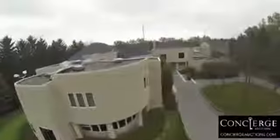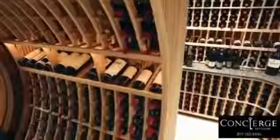The chef was there. It was easy for us to go work out and then have breakfast with his chef. But things have changed since the days of the Breakfast Club. The home has seen an extensive renovation, including much of the lower level. We did the wine cellar area that's behind it, but this used to be the exercise room. Now it became a card room, cigar room, just sort of a boys' room.